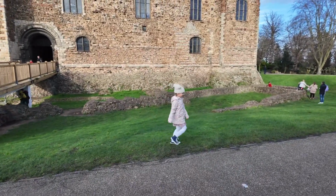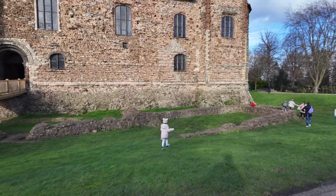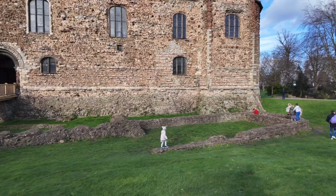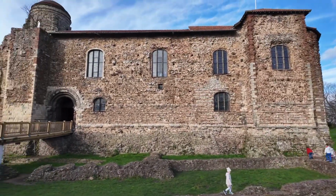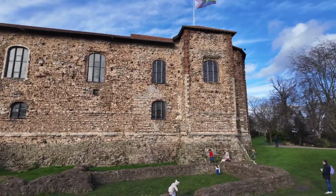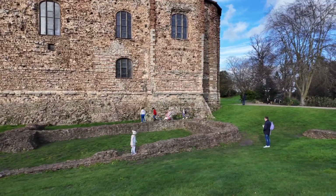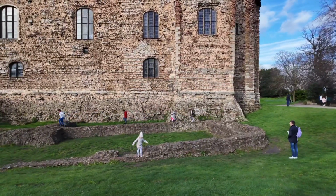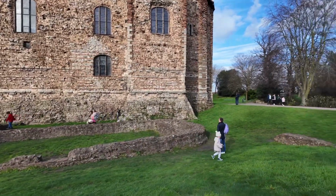So you've got my daughter there. She's enjoying the sights, so she doesn't fall down the hill now. So yeah, it's great to see the kids running about. Very kid friendly around here, lots to do. That's all they want to do, kids, is just climb on walls, enjoy themselves. Trouble is, you won't be able to get them off it. Great stuff.